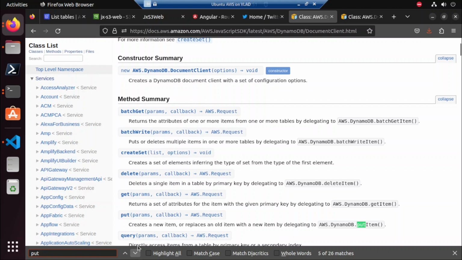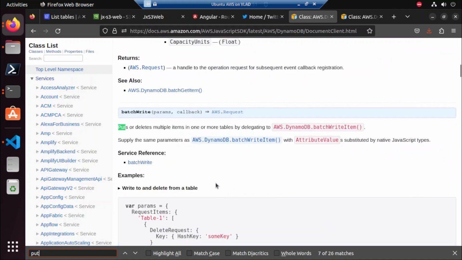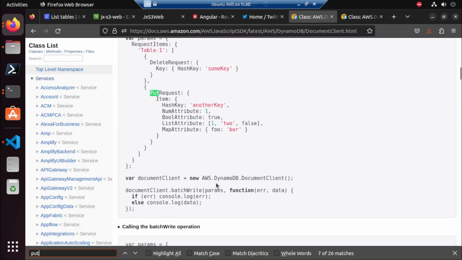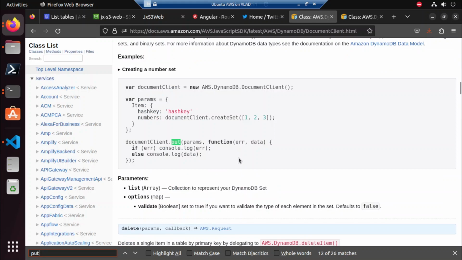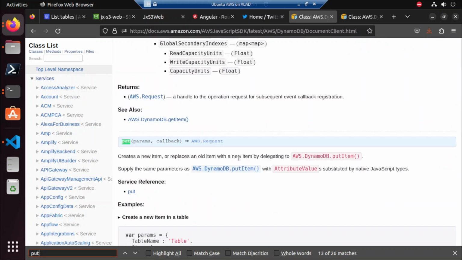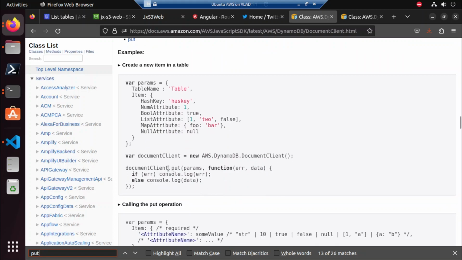Is this the one? Let's continue searching for it. Put, but delete. What's the delete? Alright, so I believe this is the one.